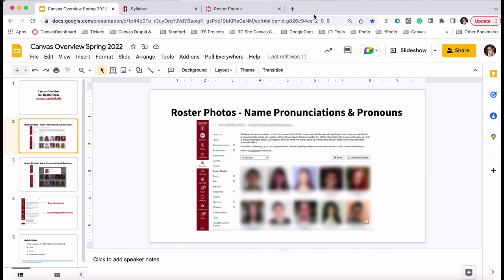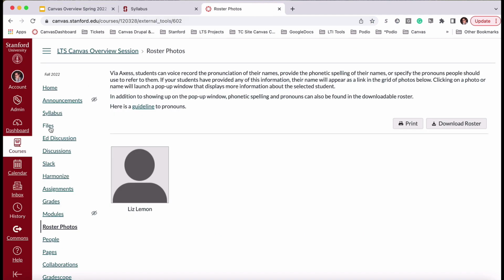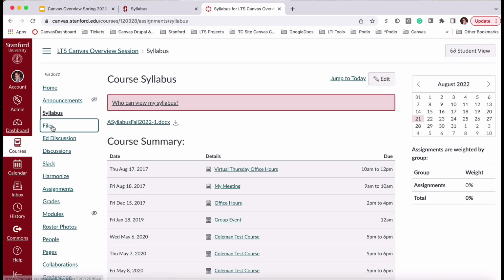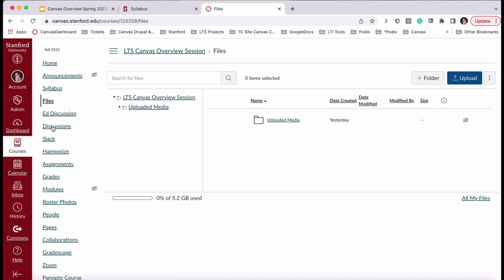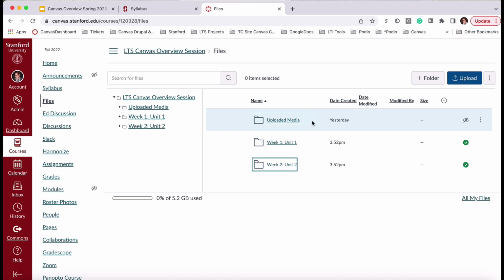Now I'm going to step out and I'm going to navigate back to files. Let's say we uploaded our syllabus, first best practice, and now we're going to navigate to files. And it's much easier to design and organize your content once it's already in your Canvas course. I like creating folders. One, we recommend making the naming conventions of your folders consistent with that in your syllabus. As a naming convention, you could use units, themes, project, other titles.